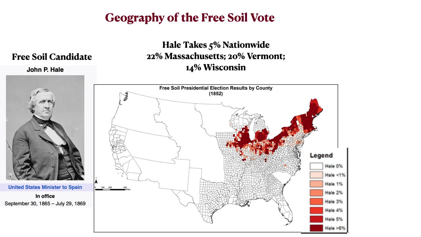And you could see that's really a far northern pattern with a few exceptions. Most of New England, New York except the Hudson River Valley and New York City, but certainly the burned over districts, very strong in that Western Reserve zone of Ohio, but also strong in southern Michigan, where most of the population lived, and in northern Illinois. These areas had both been settled very extensively by people from New England and the mid-Atlantic states who were opposed to slavery, so those become real anti-slavery hotbeds, if you will.